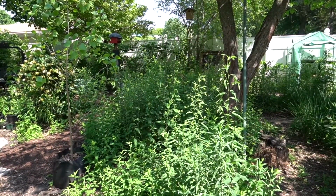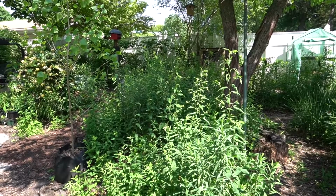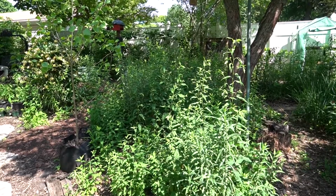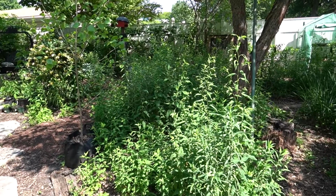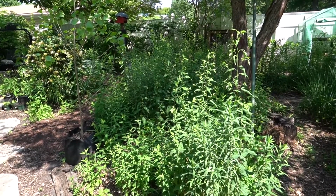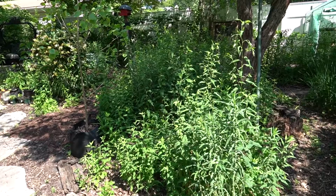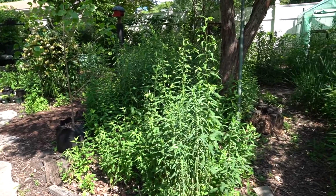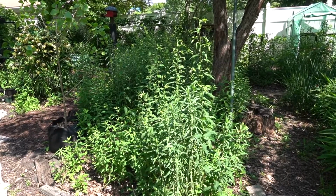One of the things I learned from Brenda Gijic was about asters and how they're a native host plant for the checkerspot. They're also nectar sources for butterflies toward the end of the year. And the bees love them. So it's a win-win-win. There's some New England aster, some heart-shaped aster. One of the things I also learned was that asters will propagate and pop up in other areas. I used to be of the mind of the scorched earth approach. If I didn't plant it there, I would just yank it out. But then I learned, hey, if I don't know, let it grow.